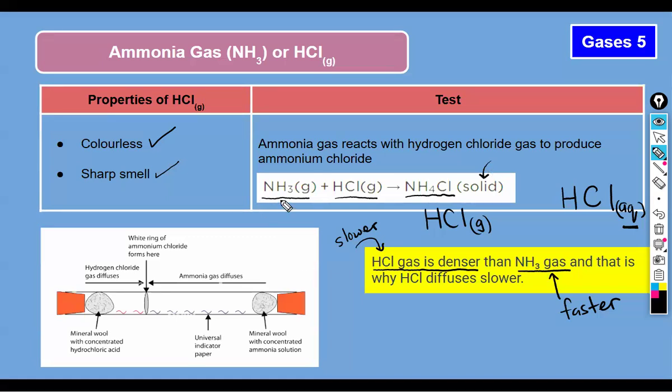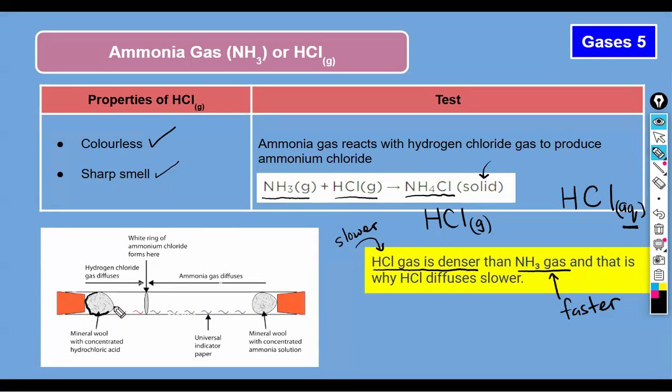So while you cannot see ammonia gas by itself and hydrogen chloride gas by itself, when the two meet and they combine, you get something that you can see. And some of you are telling me, well, you did this experiment in school, and I'm not surprised. It's one of the most popular experiments. What you do, you get a test tube and you close it on both ends.